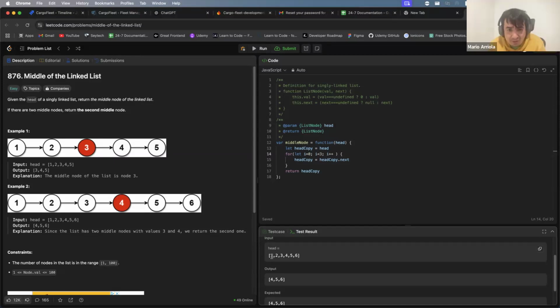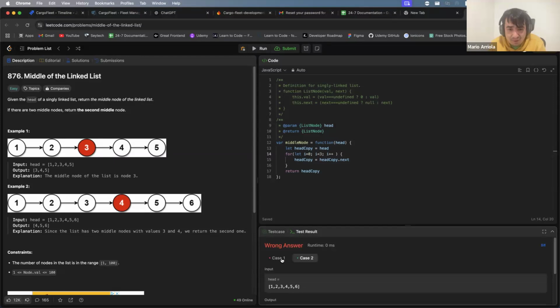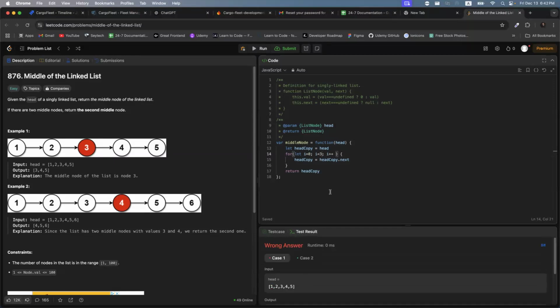This one is correct, I think. It's supposed to be 0, 1, 2. It's supposed to finish when it's equal or less than 2.